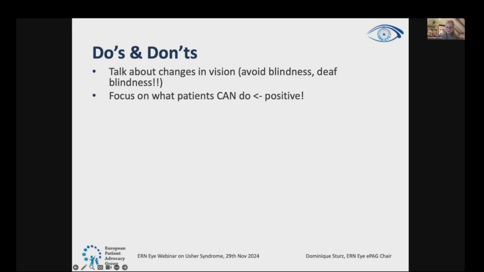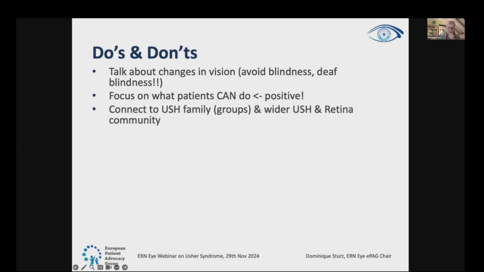And if you don't know what to say, it's always good to say, we don't know yet, because it's a broad spectrum and there are so many developments out there. So let's look into what is possible now and what you can do right now.